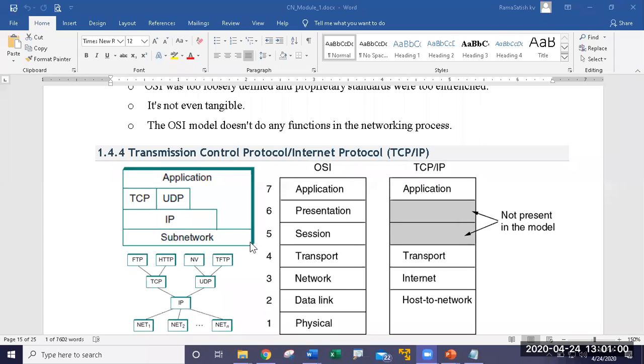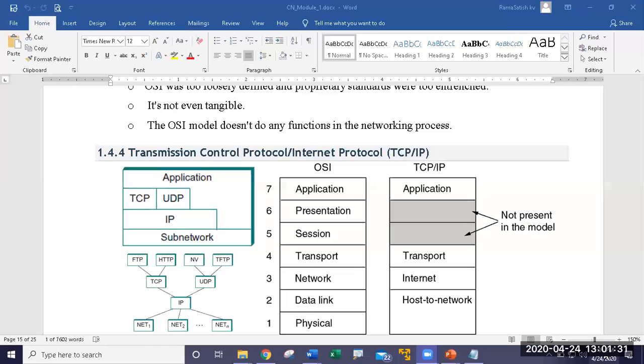Remember, the application layer performs the operations of the application layer, presentation layer, and session layer. The transport layer does the same operations as the transport layer. You have another layer called the internet layer, which performs whatever the network layer in the OSI model used to do.